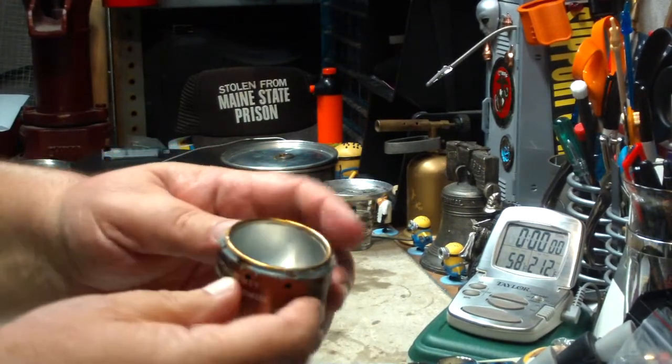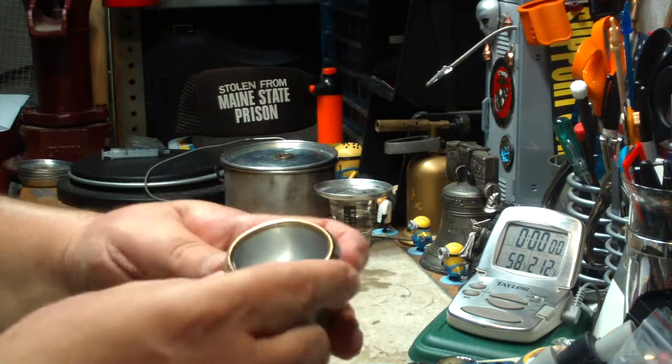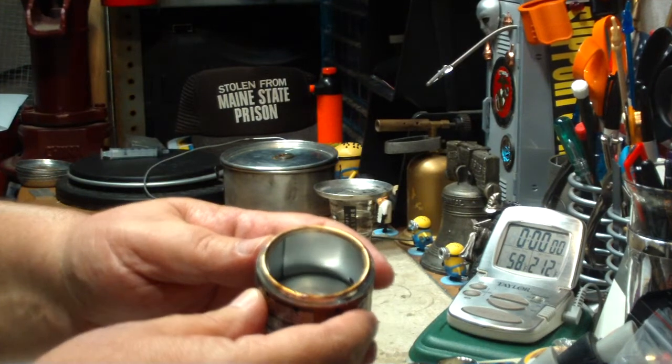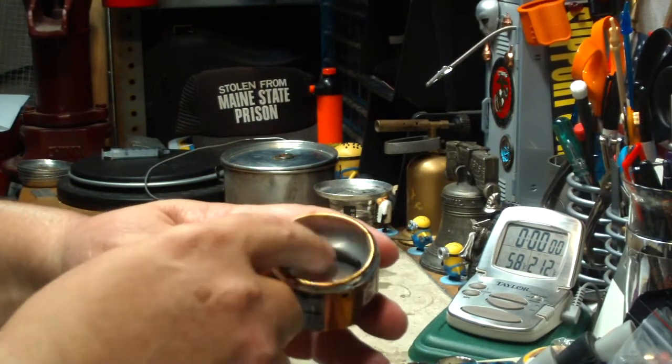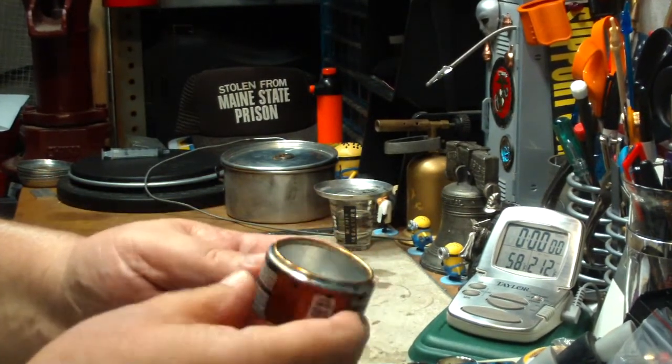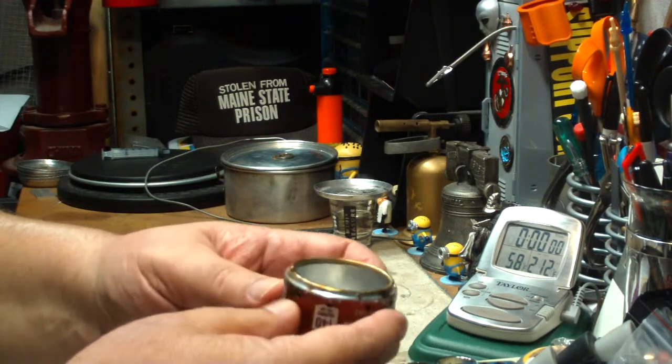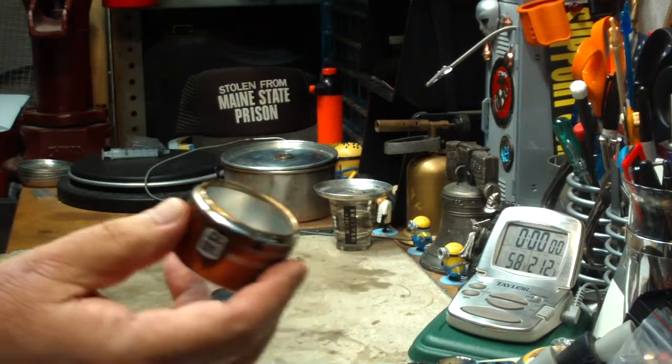But the one thing that I see is missing here, there are the holes on the bottom, which I would have put them down a little bit lower yet to get all of the alcohol. But there's no vent hole, see it here? No vent hole on the top. And this can go back to, depending on what kind of pot you have.